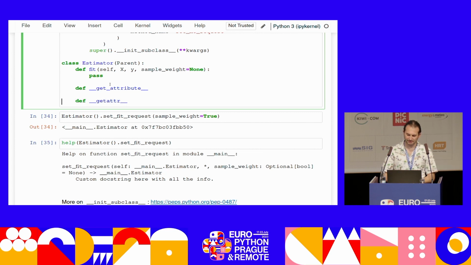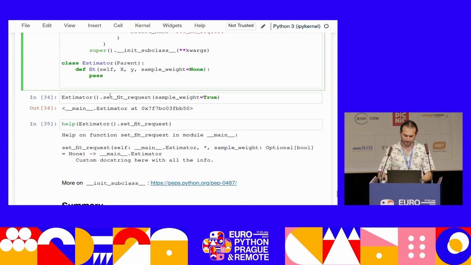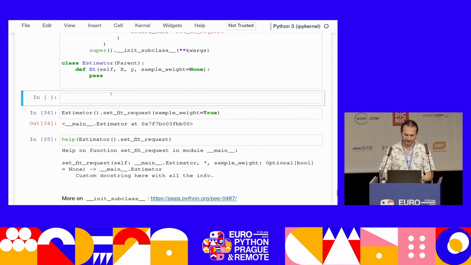If you customize this one, or both of them, then you can return anything you want when a user tries to access anything in your class. Which means that if you have implemented those, and then I do estimator.blah, this blah comes to your getattr, and then you can decide to return this thing, and that thing could be a function. And that would be actual runtime. Because what I'm doing here is when you parse, and then your class is set. But if you want it to be done at runtime, then you can do that through getattr.